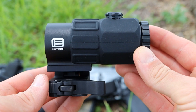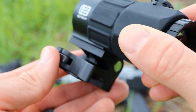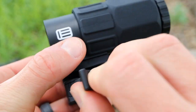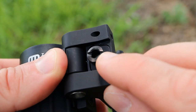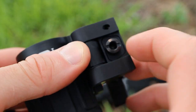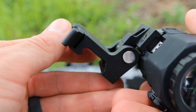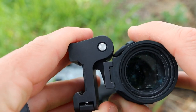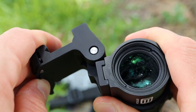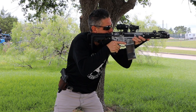Operation of the G45 is very simple and well thought out. Starting with the mount, we get the standard EOTech magnifier mount with a quick release feature and a secondary lock mechanism, which is a nice touch. This screw adjusts the tension so you can get a perfect fit on your Picatinny rail. The flip-to-the-side mechanism is one of the best on the market — very easy to use, no buttons to push. Simply grab the magnifier and flip it to whatever position you need. Each position is held in place by a very strong detent.